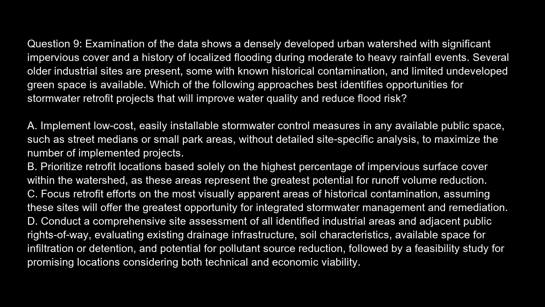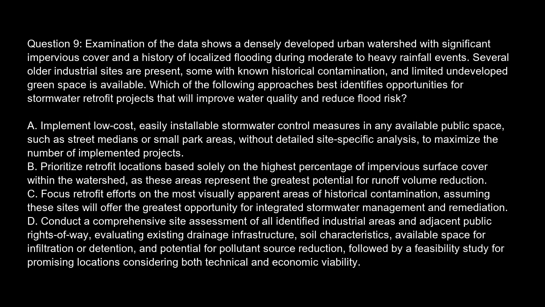Question 9. Examination of the data shows a densely developed urban watershed with significant impervious cover and a history of localized flooding during moderate to heavy rainfall events. Several older industrial sites are present, some with known historical contamination, and limited undeveloped green space is available. Which of the following approaches best identifies opportunities for stormwater retrofit projects that will improve water quality and reduce flood risk?